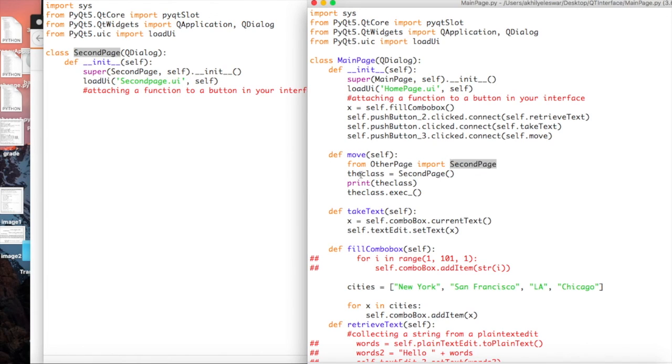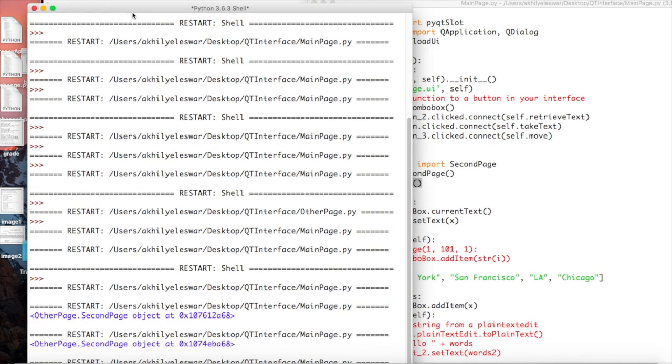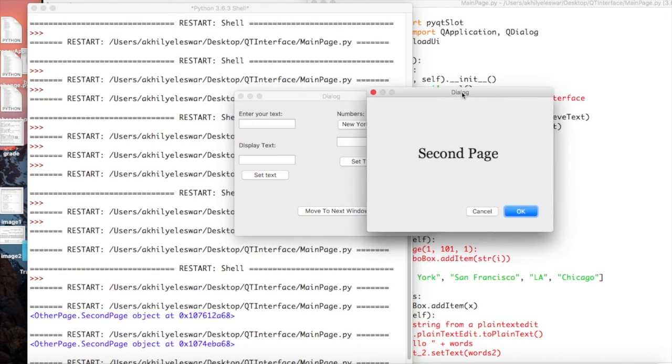So I'm importing the class, I'm creating an object set to that, and then the most important line is this line right here where you're actually executing that class. So now when I run this, I'll see that when I click this, the second dialog pops up.